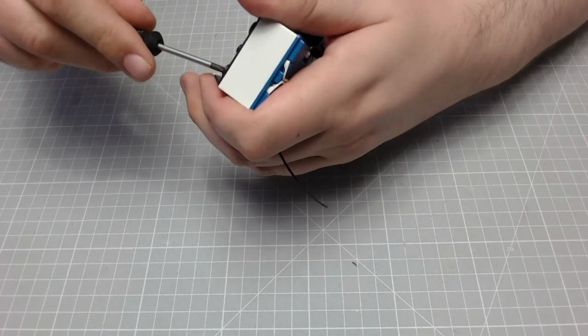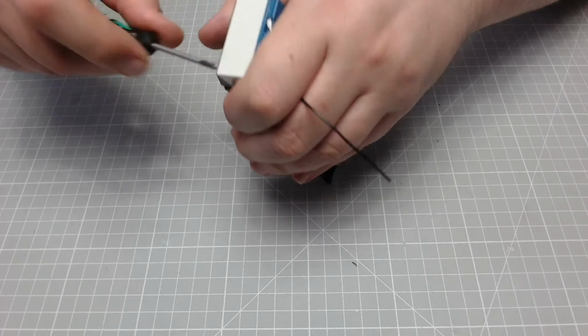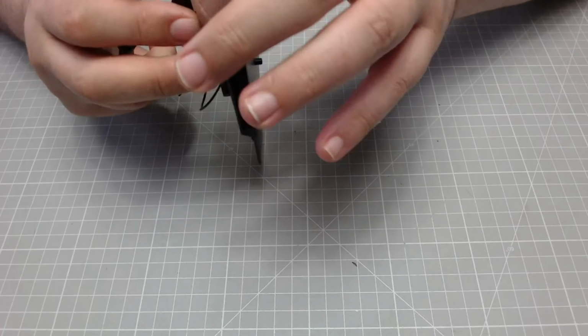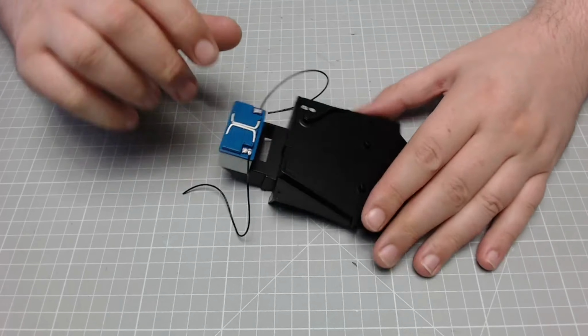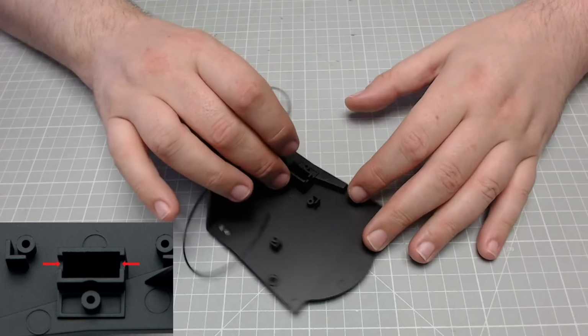You don't want that to be too loose, but you don't want to damage the thread on the part for the screw. But yeah, that's nicely in place. Okay, moving on. Right, so if we flip this over, you want us to note this part here.